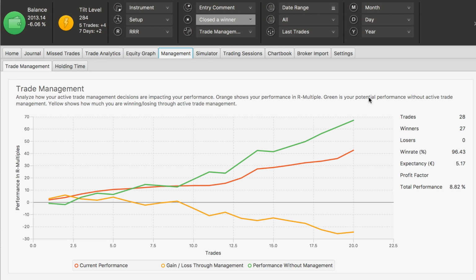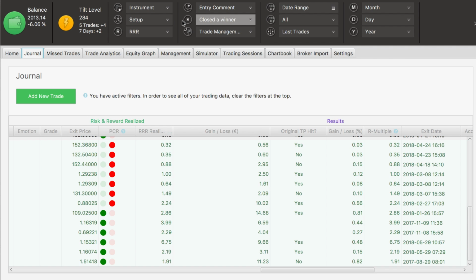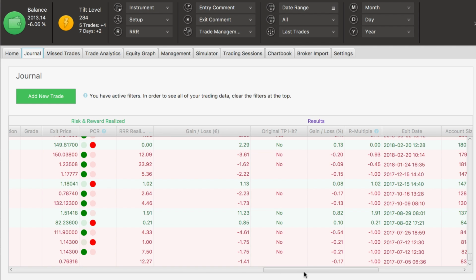He should really look into this one. Why is he closing his winning trades? Is he having emotional problems where he always wants to realize his profits too early? Is he scared of giving back profits? And that is also one thing that I really would recommend the trader to track in his Edgewonk trading journal.